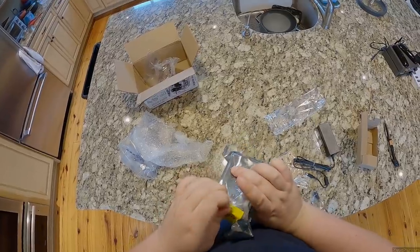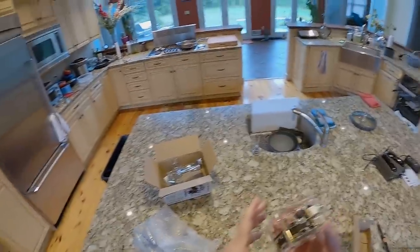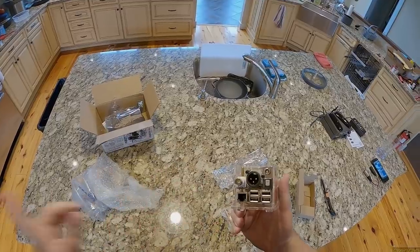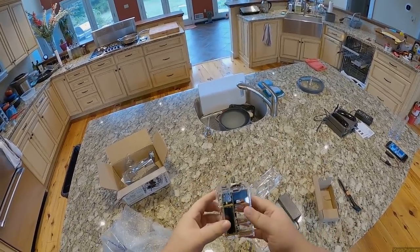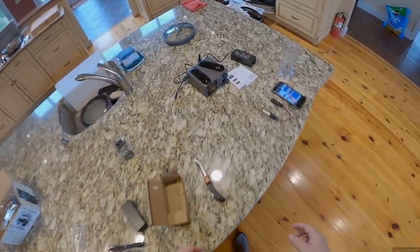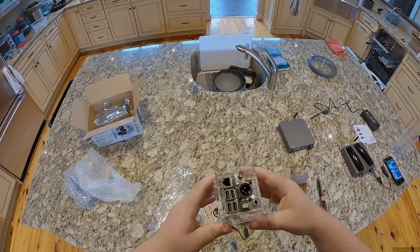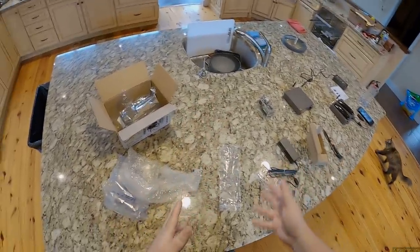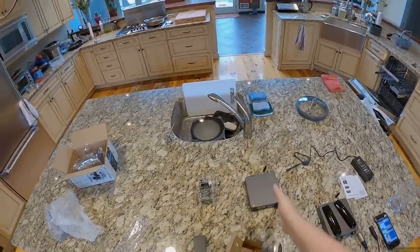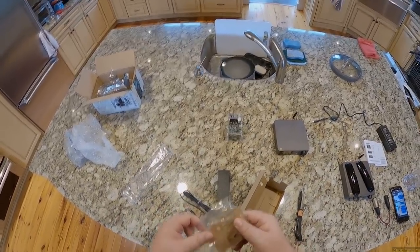A user contacted the company, they agreed, and they built it for me because I don't want to spend time building and programming a Raspberry Pi myself. Basically this is a network device that sits on your network. You plug your DAC into it via USB, then set your computer — whatever's hosting your music — to send audio to this device over Wi-Fi. When this talks to your DAC, it's supposedly better than a computer directly connected via USB.